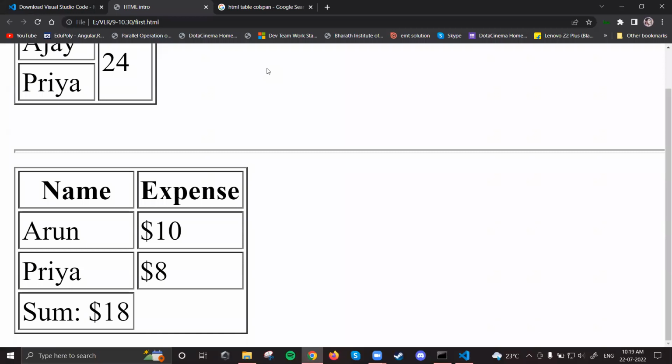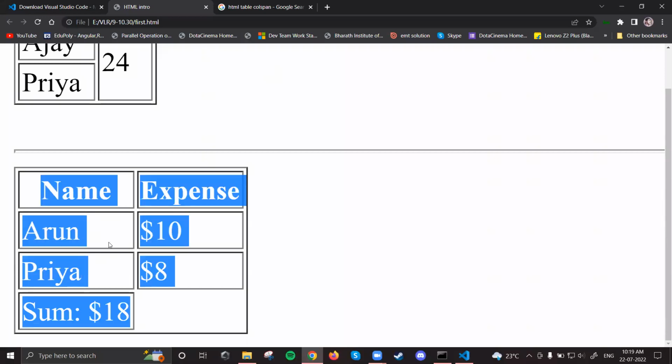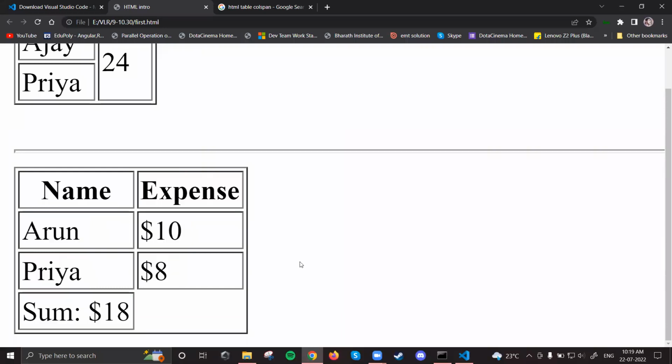Now, just like our previous example, we have to make this Sum occupy 2 columns. This is 1 column. Name, Arun, Priya and Sum is 1 column, expense is another column, isn't it? It is occupying only 1 column width, we have to go to the next part as well. So what do I do?